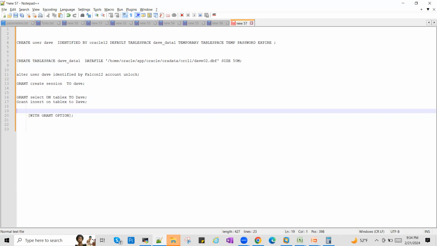Now, like in system privileges, we had the admin option. In object privileges, we have the grant option.